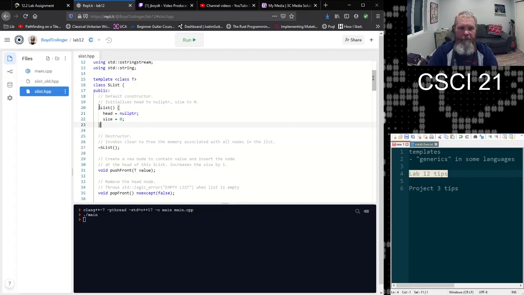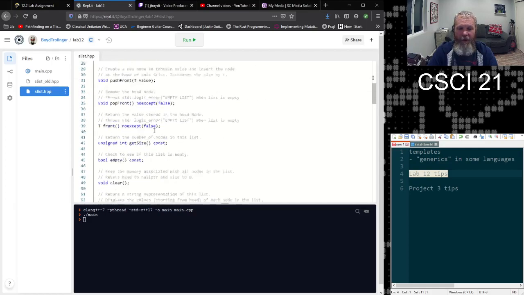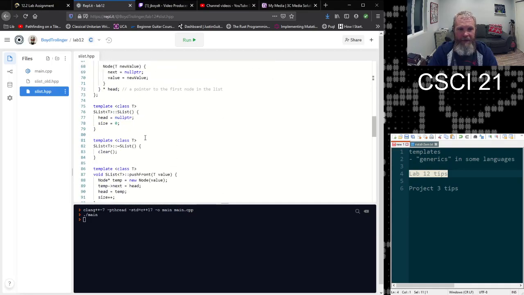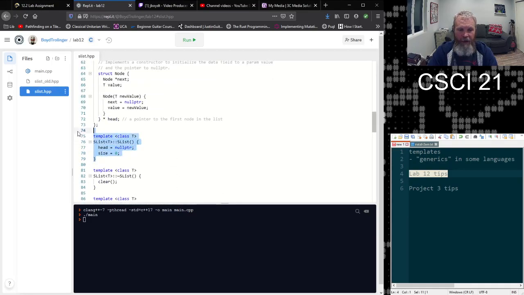so one way to save yourself huge amounts of headache with templates, and I'm going to encourage that you do this in my class, is you put the entire implementations inside of the class header itself, and then you don't have to have all that dang mess down there. So that constructor just goes. And you can do that for all of them.